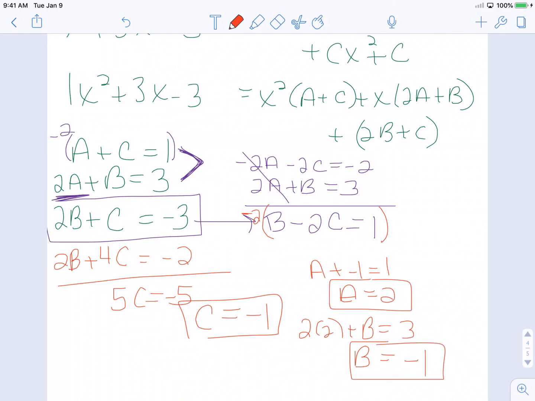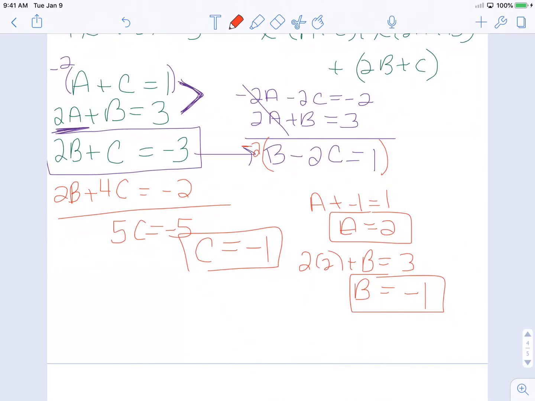So the elimination part in that problem was a little more involved than some of the other ones on this worksheet. So my final answer would be 2x minus 1, that goes along with the first denominator of x squared plus 1. And then the second one, since it's negative, I'm going to place the negative in between the two fractions and just a positive 1 on top. And that gets the x plus 2.